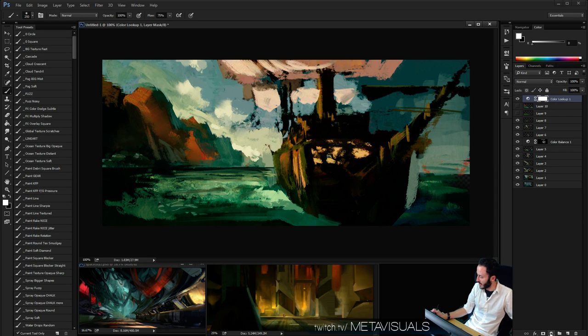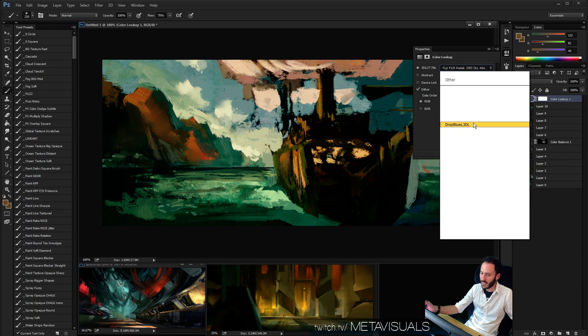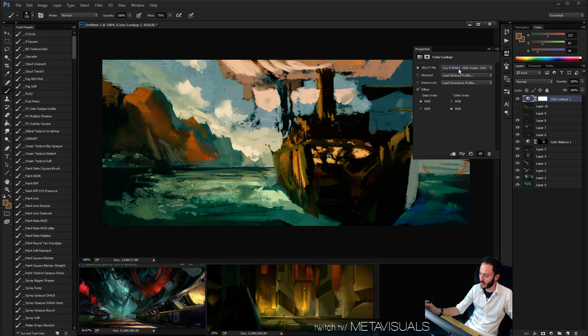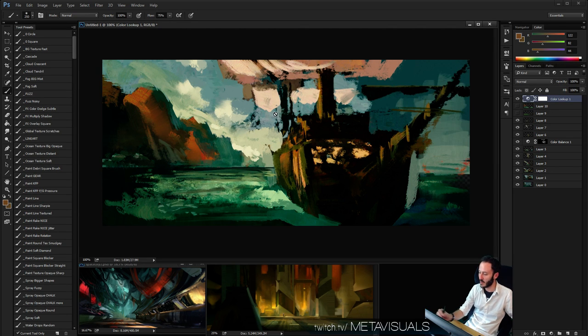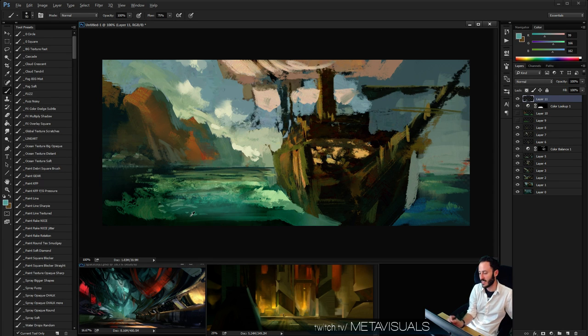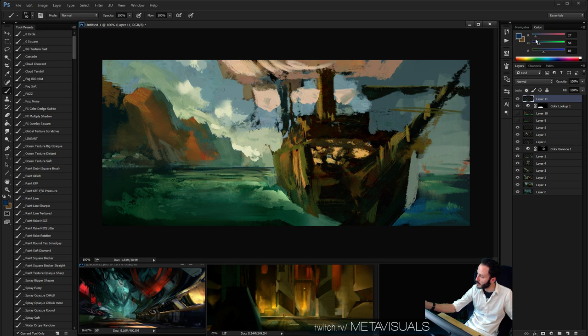So what color lookup, if you go down here to color lookup, you can change the 3D LUT file to one of these guys. Sorry, you can't see all the text. It's just because of my selection settings and my current settings, but what I like to do is just hit one of them and then you arrow key through them and you kind of look at the area that you're trying to fix, and you can stumble on some good ones. So I like this, but I don't want it everywhere, right? So I'm going to invert the mask and then paint it back in the water and stuff, and it's looking like mouthwash a little bit. So we're just gonna bring it into a better place here. And I kind of want it into a bit more blue. There we go.